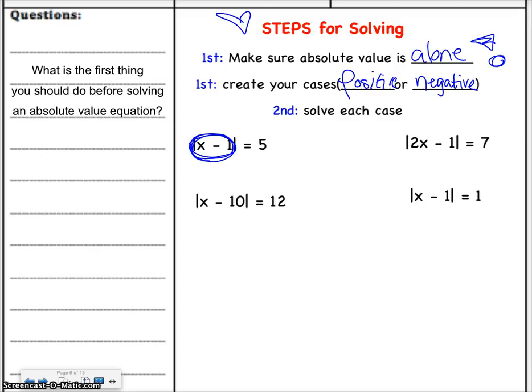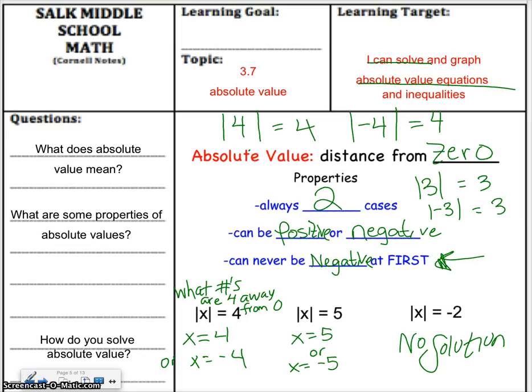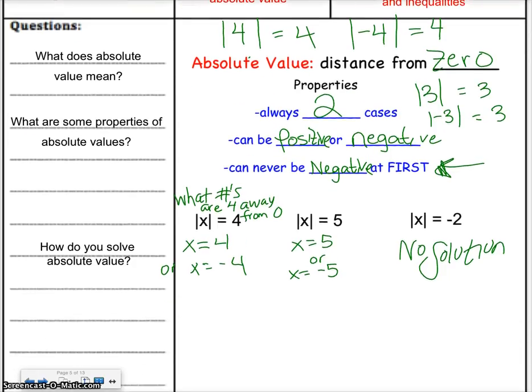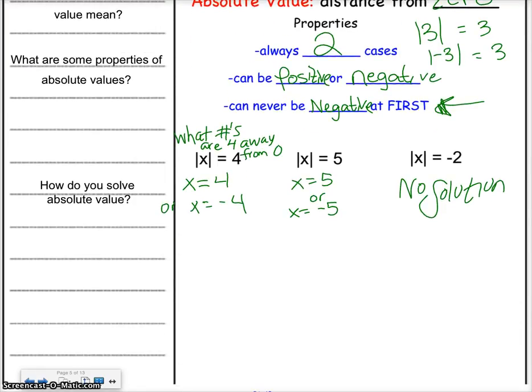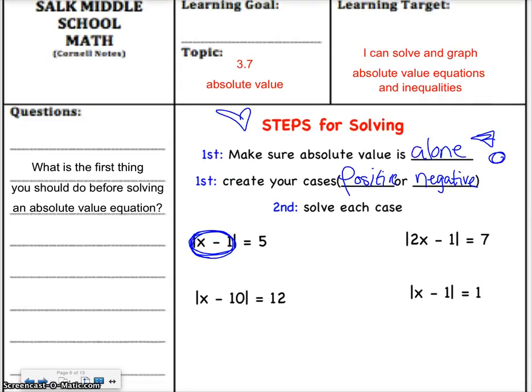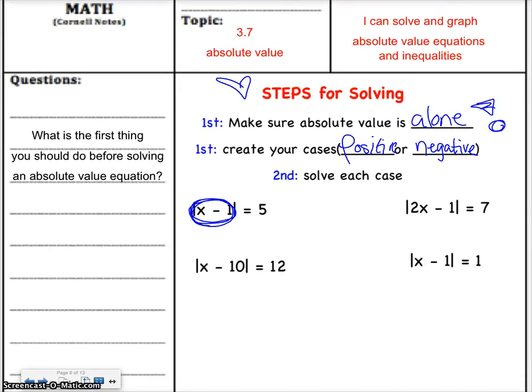It's just like this front page, except there's something inside the absolute value. And you were all on board with me here that if I said x is 4 away from 0, then you say, well, x can be 4 or negative 4. Same thing, just more things inside it. So I want to know what inside here is 5 spots away from 0.